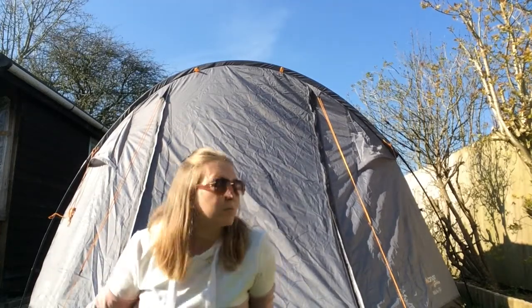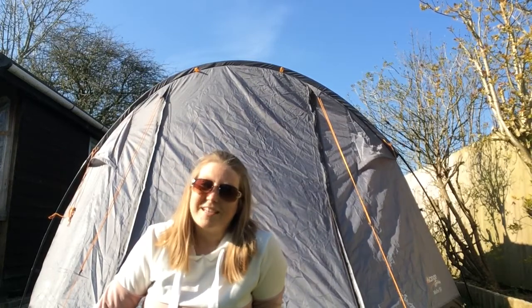Our tent is all up. I haven't put all of the guidelines in just because it's in my garden, and it's going to come down after this video as well, and the garden is a little bit hard, so some of the pegs aren't going in. But of course, if you are somewhere that's going to be super windy, you need to make sure that all those guidelines are in, and you've made sure you've pegged all of the bottom of the tent round as well.